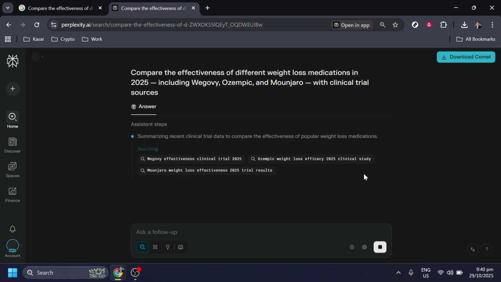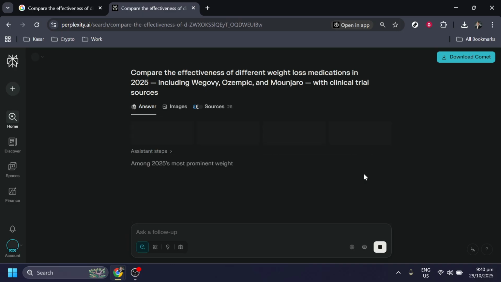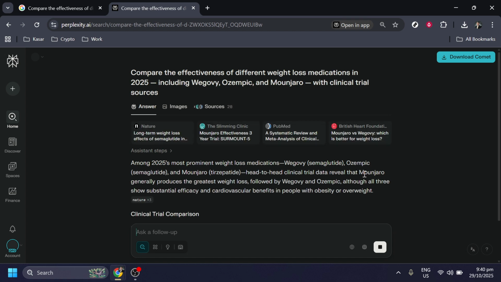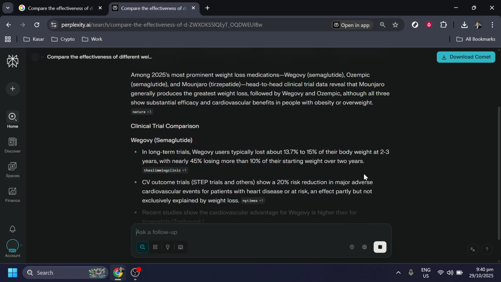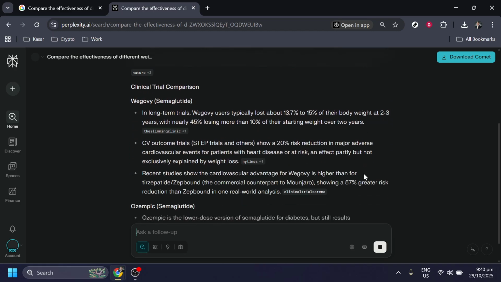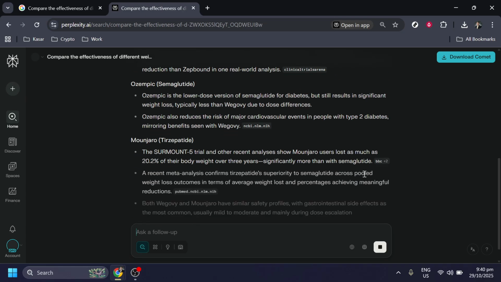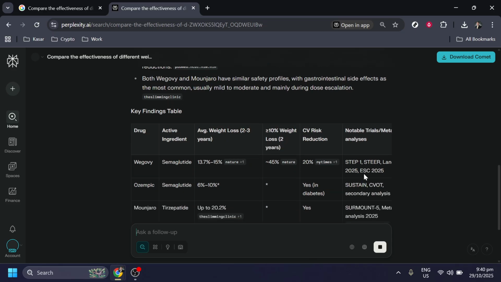Now, here is where Perplexity stands out. Instead of a list of blog links, Perplexity provides concise scientific summaries alongside direct citations. It brings forth information from peer-reviewed journals and credible sources right to your screen. Moreover, it allows you to dive deeper into the sources if you wish, affording a nuanced understanding of the topic at hand.